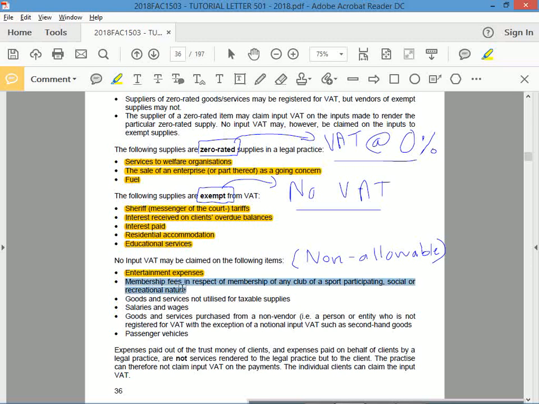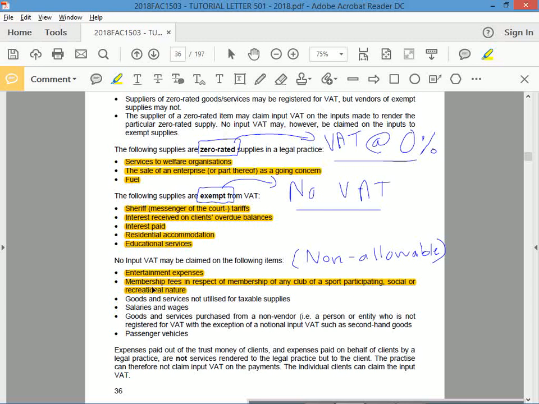Membership fees in respect of a membership for a club in terms of social or sport. Obviously as a law practitioner, or a CA who needs to pay fees to belong to SAICA. As a lawyer, attorney or advocate, I'm not familiar with the industry, so do you pay fees to a body? Law Society. So you do. If it's the Law Society, then they would be charging you to belong to this professional body.